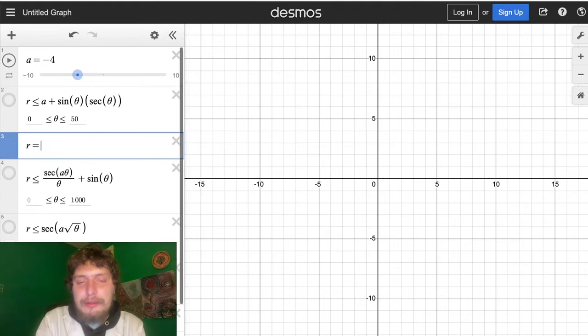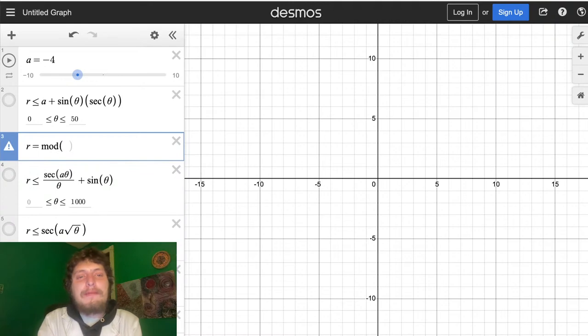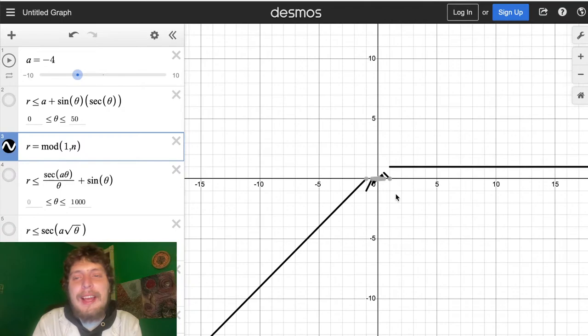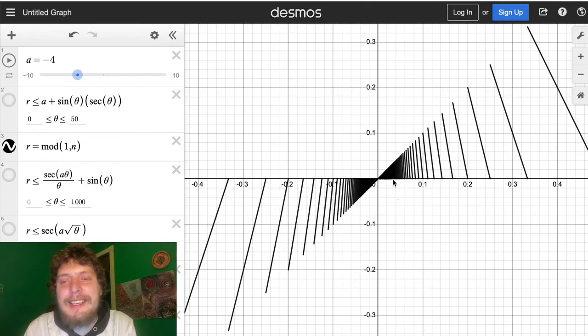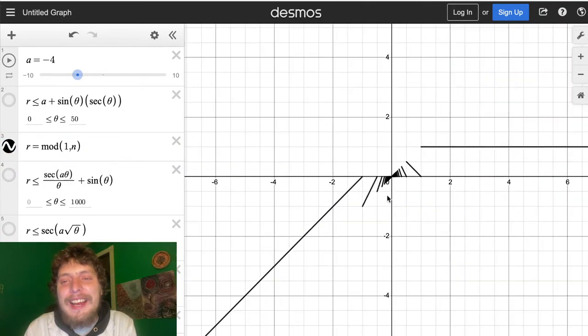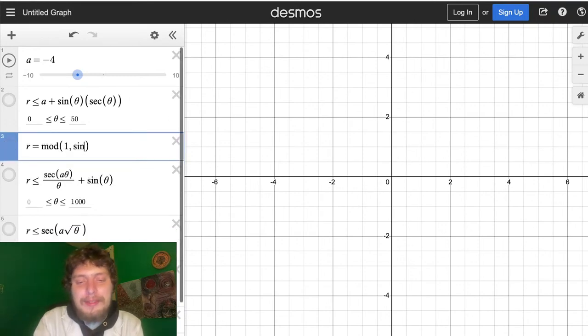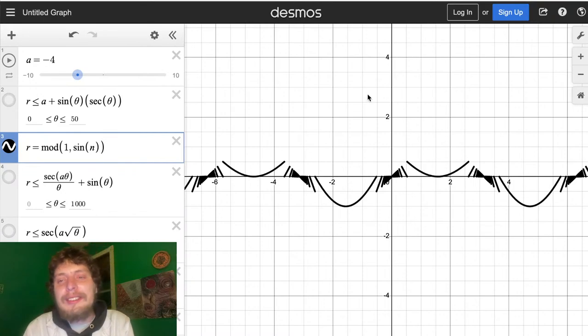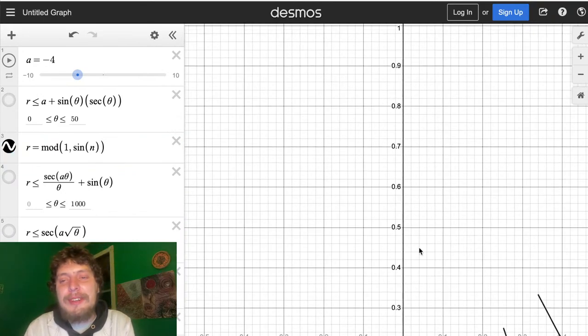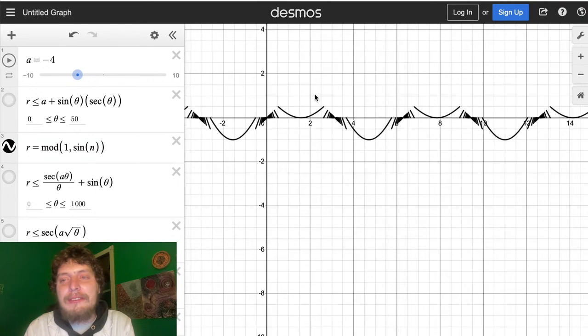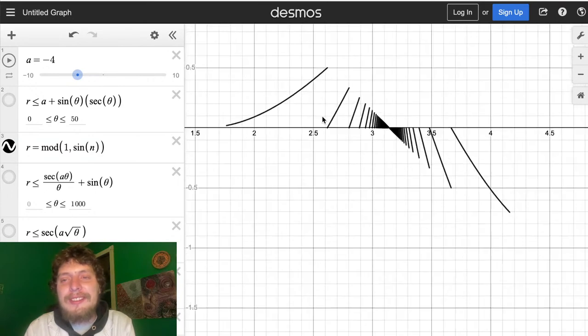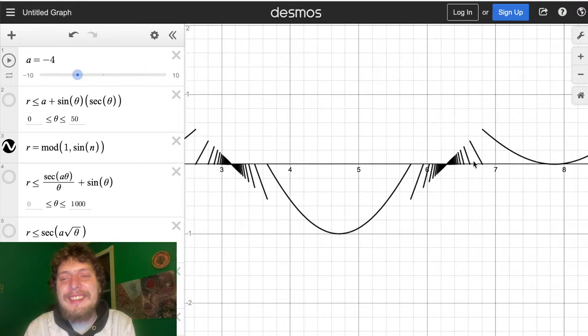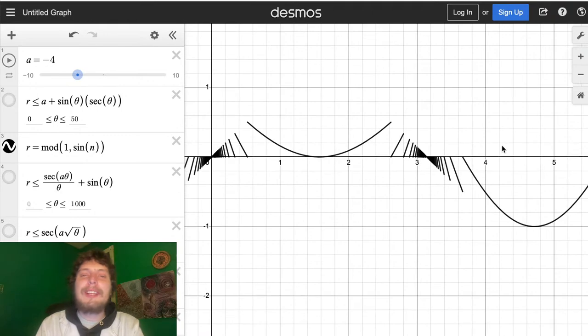But what if we try and use our mod thing? Where, for example, this is saying n in mod 1 is the weird way that's phrased. And now we're saying the radius is that. That's pretty cool. So what if I put sine of n? Well, that's pretty strange. We got these weird little webs dancing around different corners. That's pretty cool. Yeah, they fly into a little infinity. You want to know where it hits? Well, let's see where it hits.